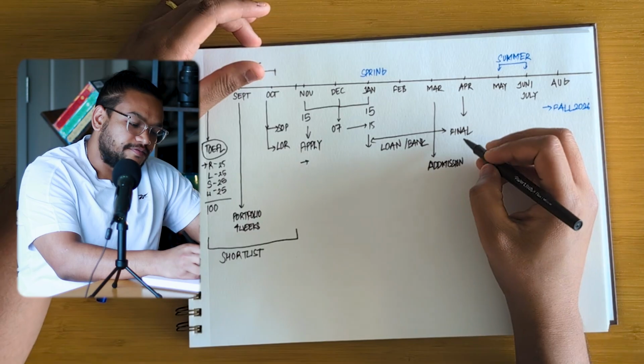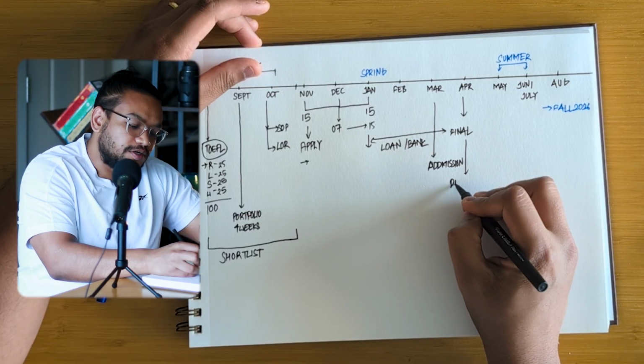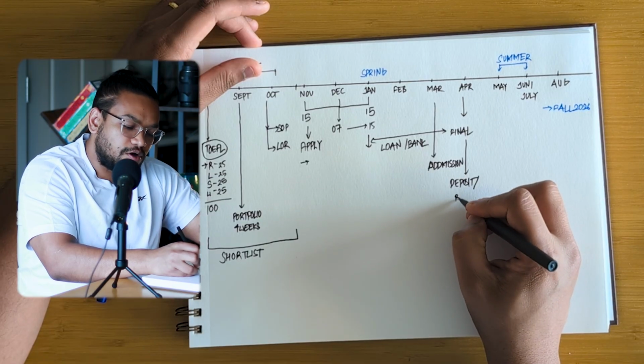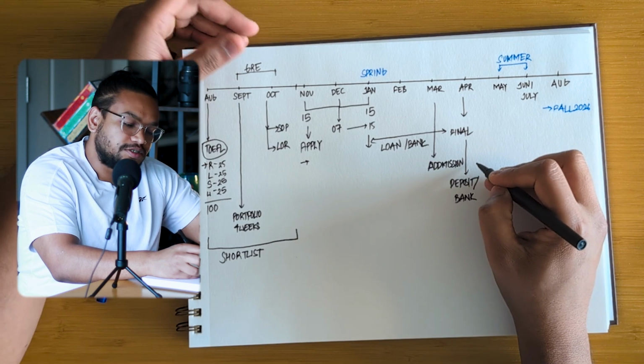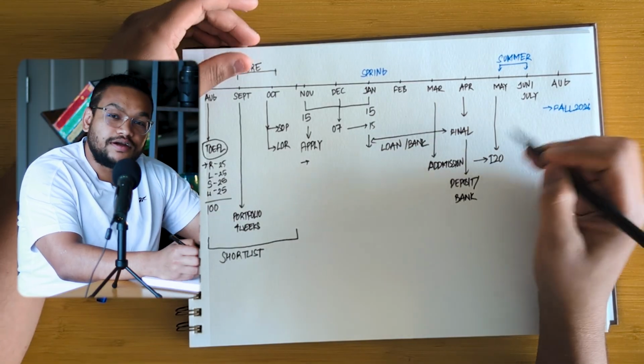Now that you have finalized that you want to go to a certain university that provided you an admission letter, it's time to get your I-20. For that, maybe during March or April when you get your admission letter, you might have to give a deposit so that you get the admission, and also send your banking document or personal finance showing that you can afford to pay certain money if you have to pay. Otherwise, if you have a full scholarship, then you don't have to worry about it. So basically you have to show that to the college, and they will issue an admission letter, and you will get this document called I-20, which could be around early May.